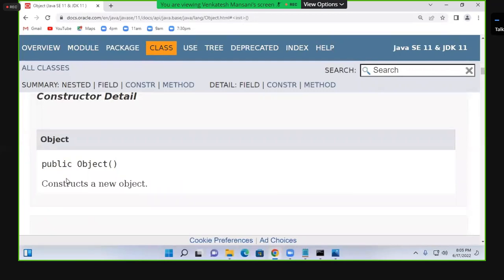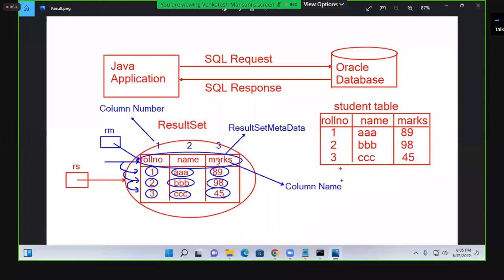An online tutorial is like a connected object, and an offline tutorial is like a disconnected object. Even if the connection is closed, it still works because the data is already in your system. So if you use a result set, what will happen? This result set is not copied into your system. This object always communicates with the table. It always maintains the connection to get the data while iterating. But with a row set, the total data is dumped into your local system. Even if the connection is closed, nothing will happen. The data is already copied in your RAM.